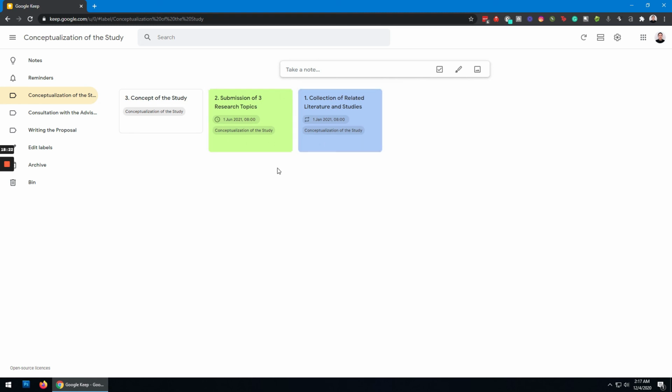But as for me, I prefer to choose the color, so that I will know that I've done work in that one before, and that reminds me that it is part of my task before. So it's also a good thing to use color coding for your specific tasks.